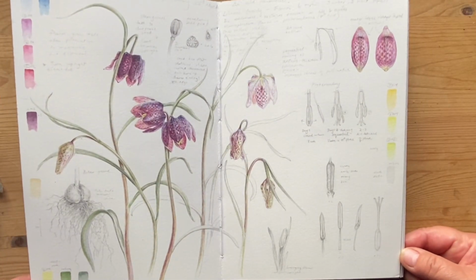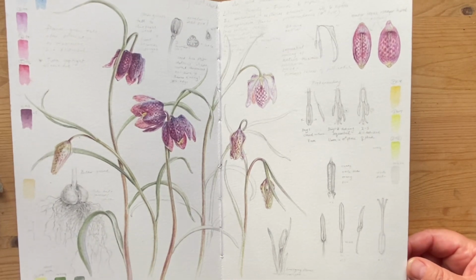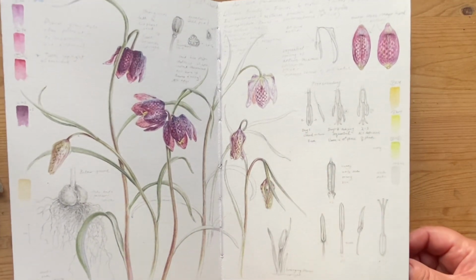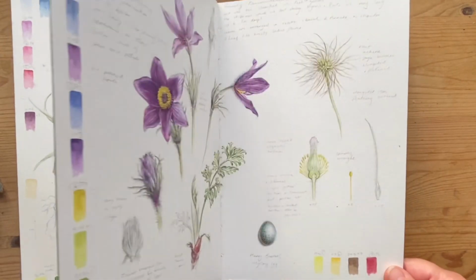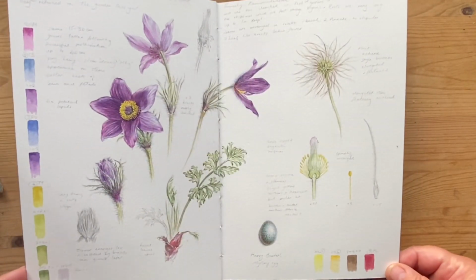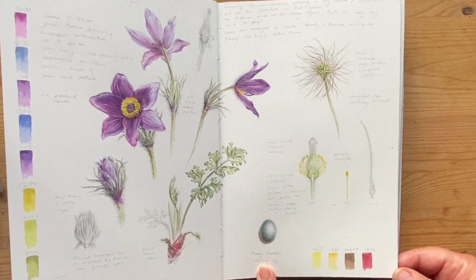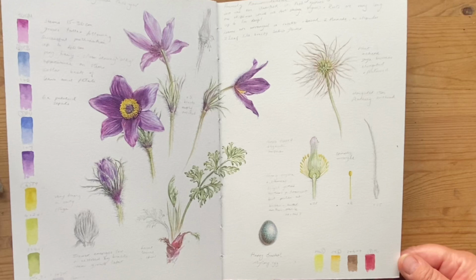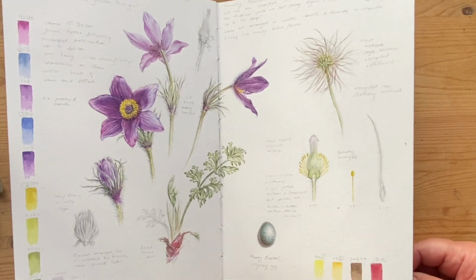Fritillaria I've painted many times in paintings, so it seemed like a natural thing to include, and quite a nice bit on the reproductive strategies in it. Pasque flower for Easter, and a little egg that I found in the garden. It just turned up, and I had to paint one for a commission, so I painted it, and it just happened to be lying in the soil in the garden, so I painted it here and used it for the commission.